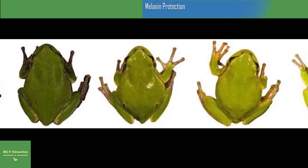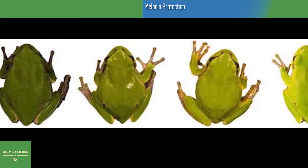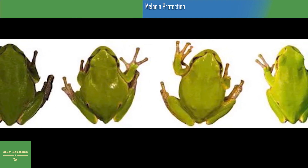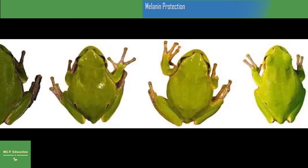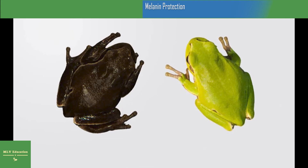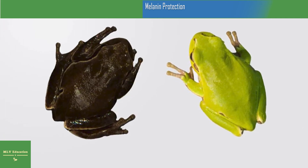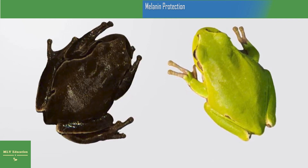After detecting the first black frogs in 2016, we decided to study the role of melanin coloration in Chernobyl wildlife. Between 2017 and 2019, we examined in detail the coloration of eastern tree frogs in different areas of northern Ukraine. During those three years, we analyzed the dorsal skin coloration of more than 200 male frogs captured in 12 different breeding ponds. These localities were distributed along a wide gradient of radioactive contamination, including some of the most radioactive areas on the planet, but also four sites outside the Chernobyl exclusion zone with background radiation levels, used as controls.